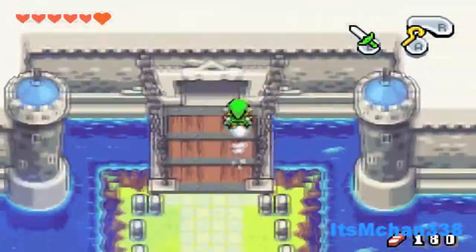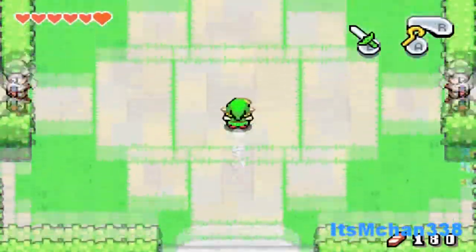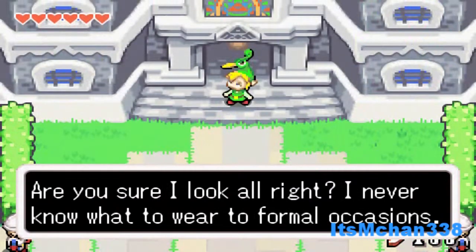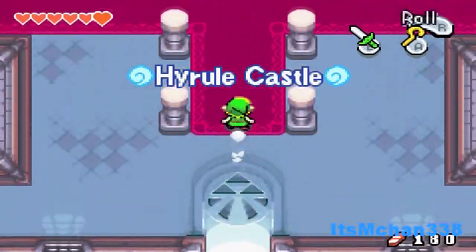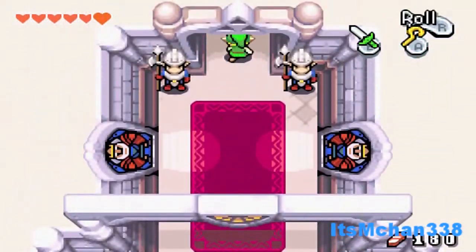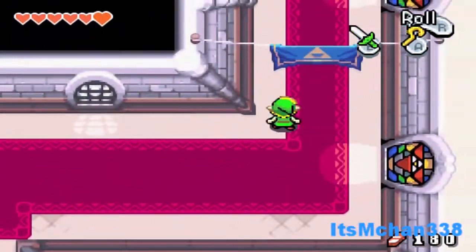Oh, that is weird. But anyway, I was informed in the comments in the last episode that I was supposed to go here to the Hyrule Castle Garden. So let's do that then. Well, you don't really need to wear anything. I mean, you're a hat, right? So that's kind of strange. Alright, let's see. There we go.